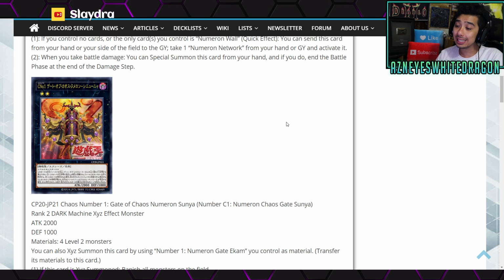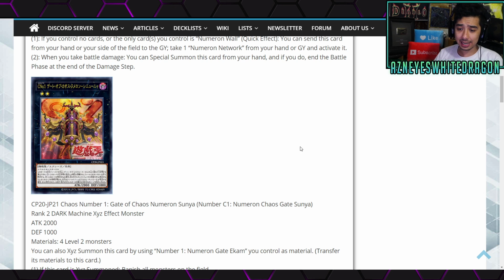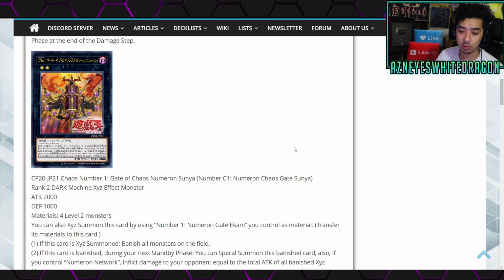The next card is the Number C1: Numeron Chaos Gate Sunya. So here is the zoomed up picture of this card. And it says that it is a rank 2 Dark Machine XYZ effect monster, with the attack being 2,000 and the defense points being 1,000. The materials are 4 level 2 monsters, and it says that you can also Xyz summon this card by using Number 1: Numeron Gate Ecam you control as material, transfer its materials to this card.